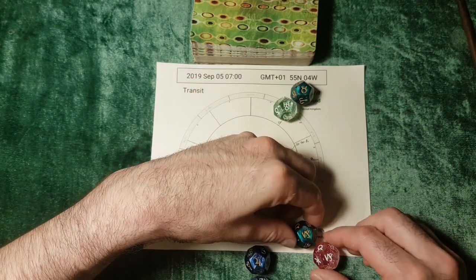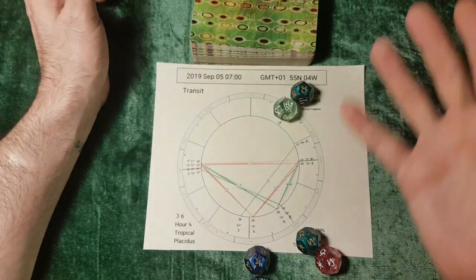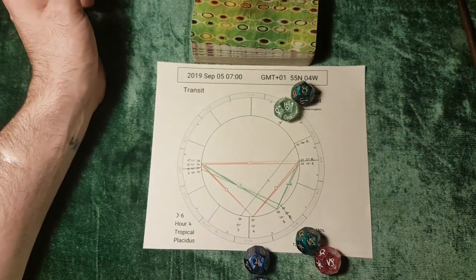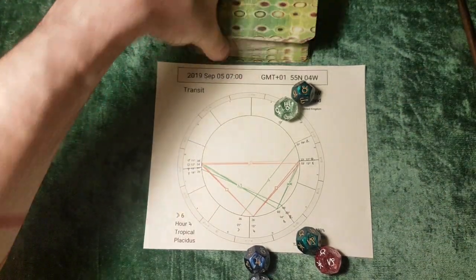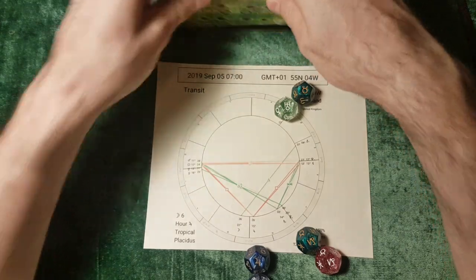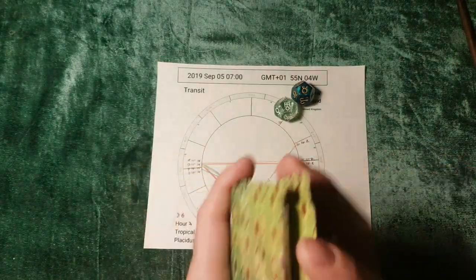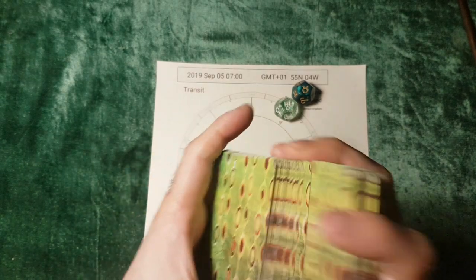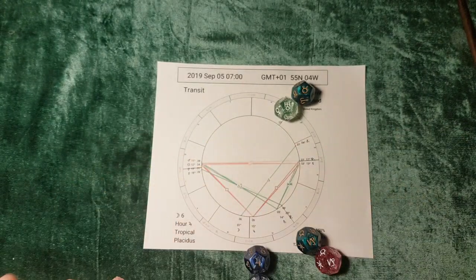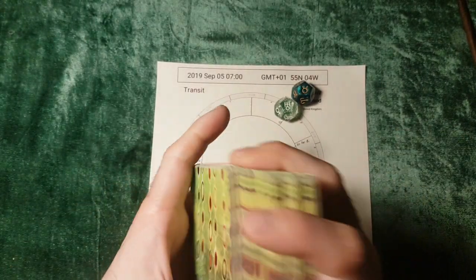So these are the messages that we're looking for. Uranus and Taurus, a double Capricorn message. And there are, of course, two planets in Capricorn at the moment. And Jupiter in the fourth house. So at this point, now that I have a focus. And it is interesting, despite the fact that I use, I think I use 12 die in total, the message is always number three, sometimes two.